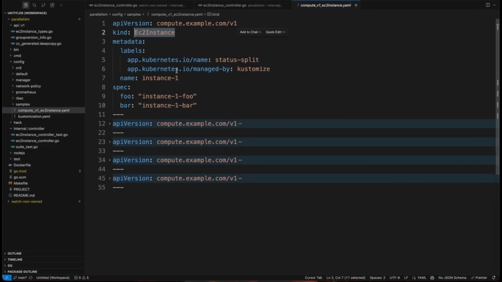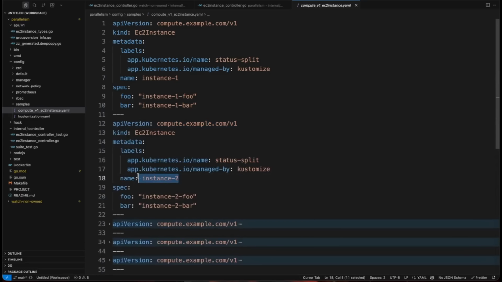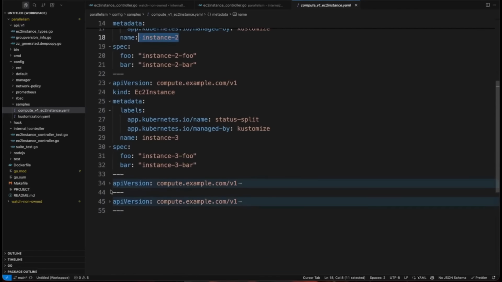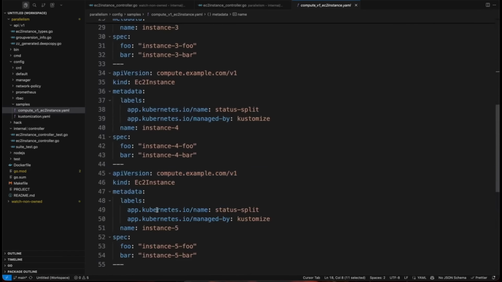The only difference is that the names are not clashing, because this is not a namespaced resource. If I have instance one and I try to create that again, I'm going to get a problem that you're trying to create a resource which already exists. We don't want that. Kubernetes 101. And here you can see instance two, and here you can see three, and the same for four, and five.